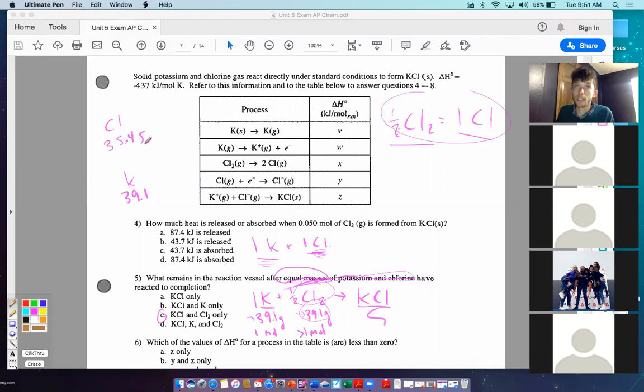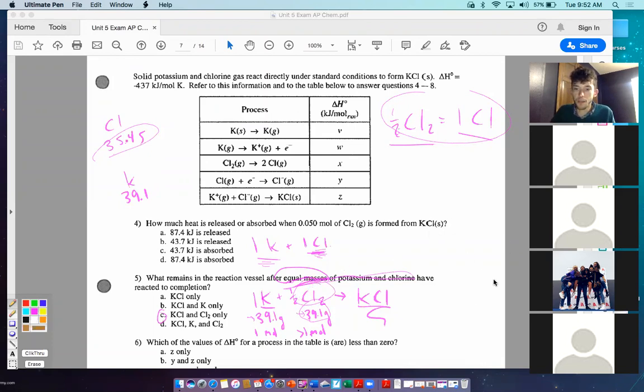In other words, if I have 100 grams of both of them, I'm going to have more moles of chlorine in there because chlorine has a smaller molar mass. So you don't even have to think about what the mass is. You just realize that their masses are equal, but because chlorine has a smaller molar mass, it's going to have more moles. So chlorine is my excess reactant. I'm going to have some of it left over.